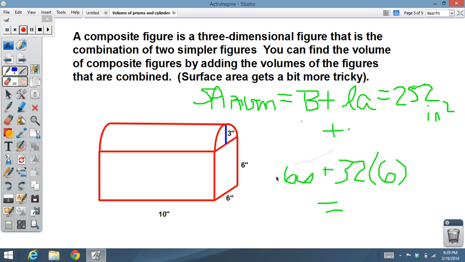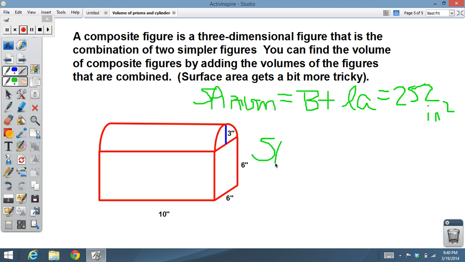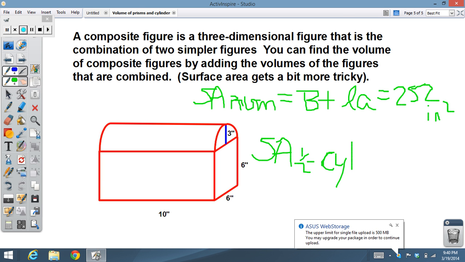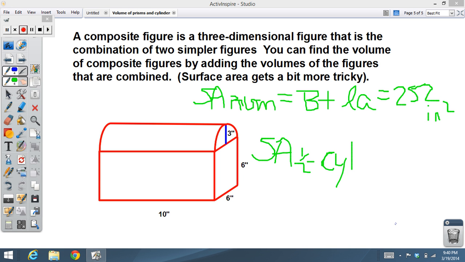All right, our half a cylinder. Now, we figure that out. We've only got a half a cylinder. Our surface area for the half cylinder. Remember, surface area for a cylinder is 2 pi r squared plus 2 pi r h, right? And in this case, I'm going to use both of them because I do have both bases. So let me step back on that a second here and show you exactly what I'm going to do.